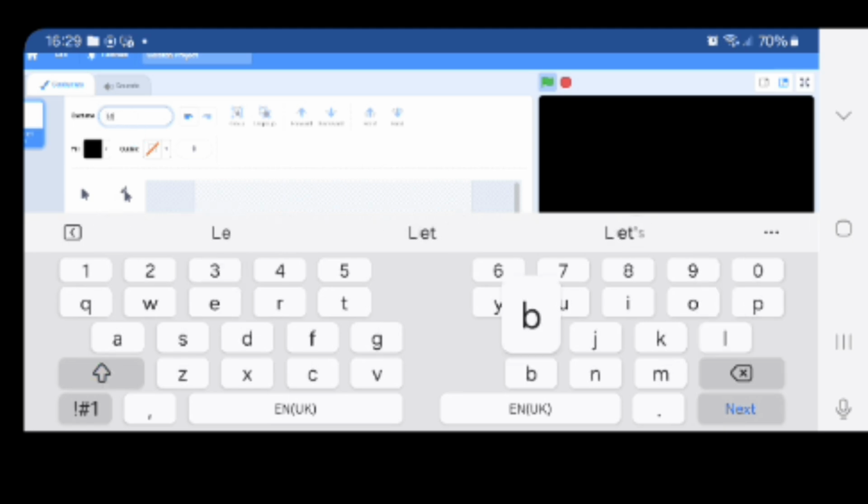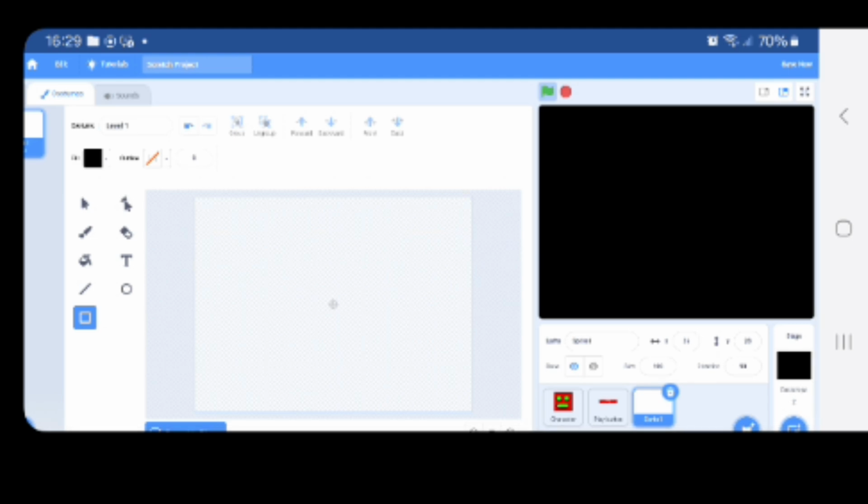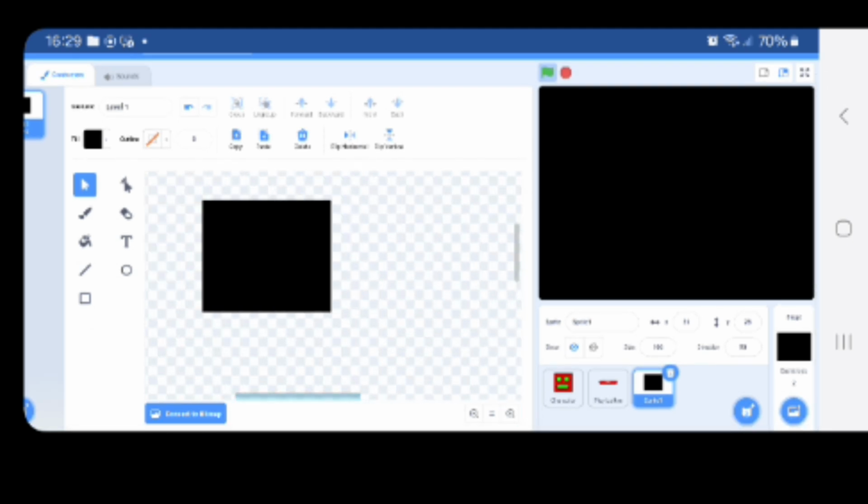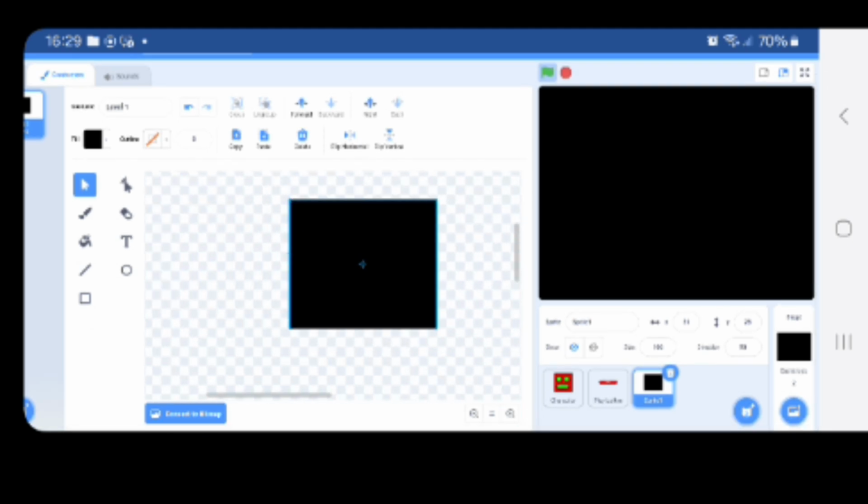This is gonna be called level 1. We're gonna make a square and then make it a bit big, but not. We're gonna reduce the size because that's a bit too big, because this is gonna be like the level.